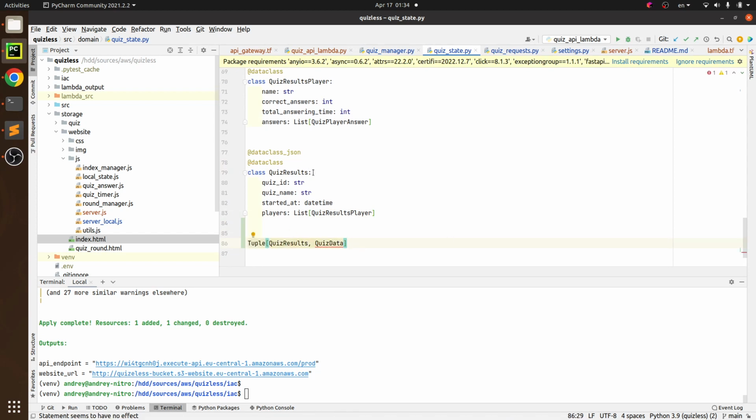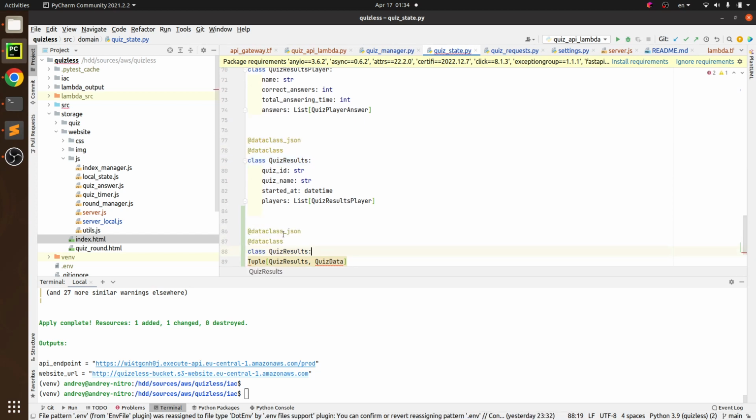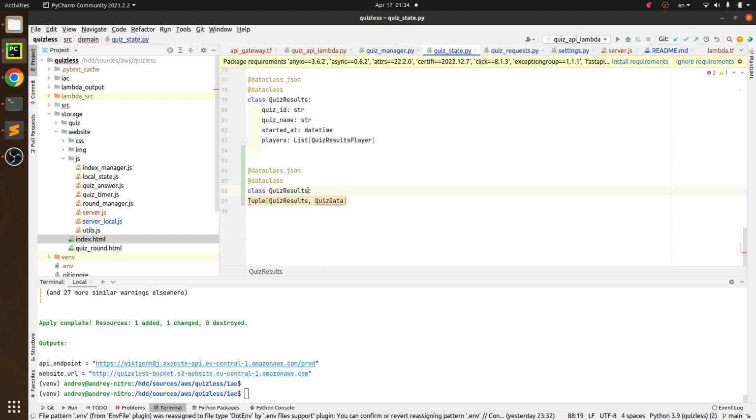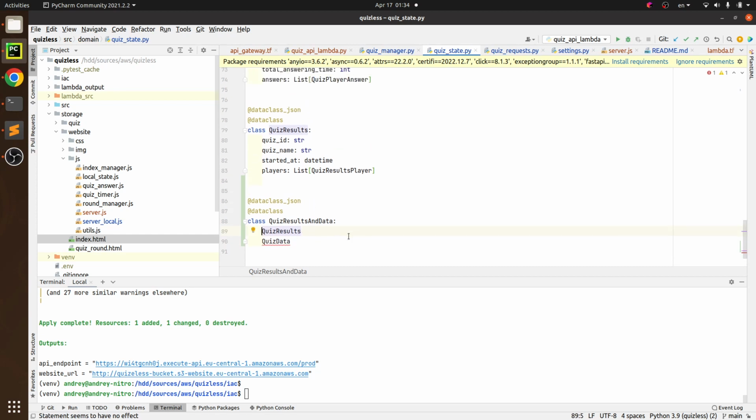Instead, I would introduce an ad hoc class for my response, and this class would be quiz, results, and data. I don't care about the naming at all because I'm a bit tired of this exercise. I wanna finish it, and maybe the last session will be devoted solely to the refactoring. And I can work on naming as well.